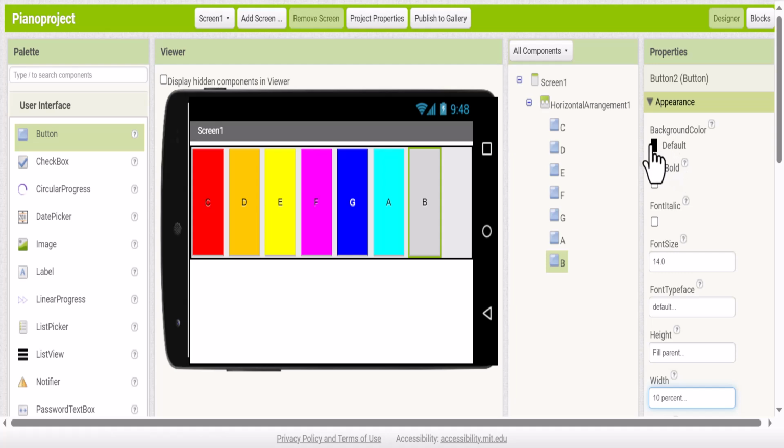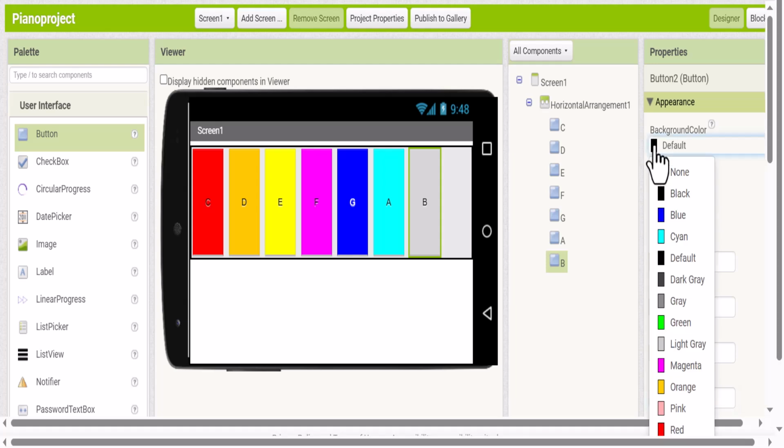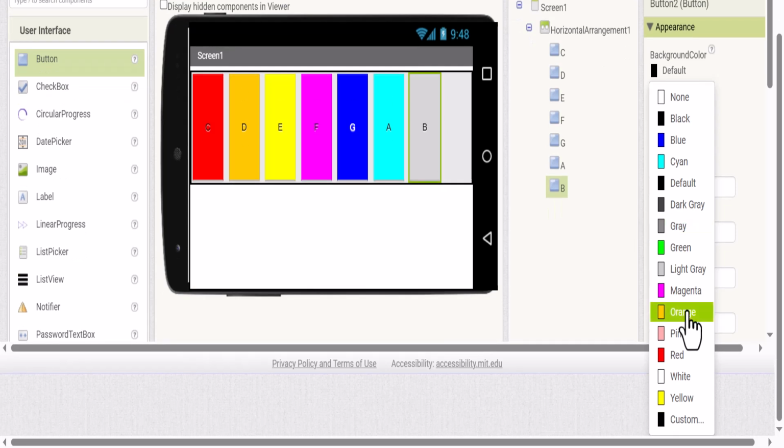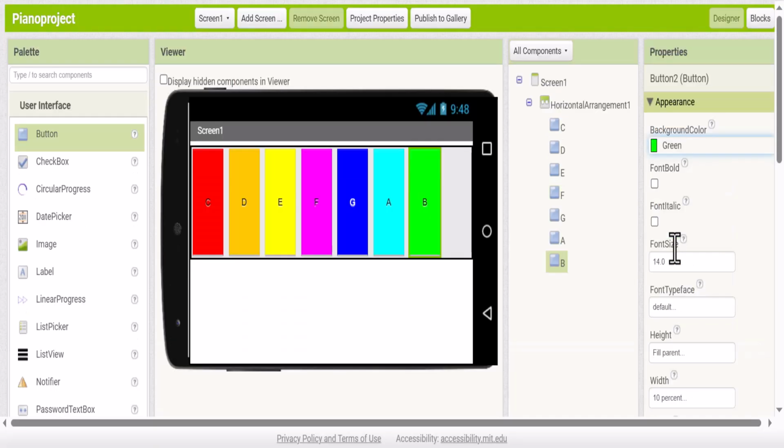And what did we want B to be? We've done most of these. But green. And, you know, again, if you don't like the order, you can change them.